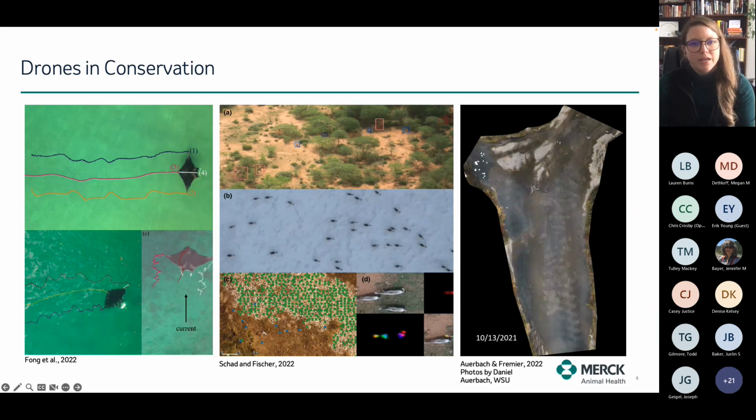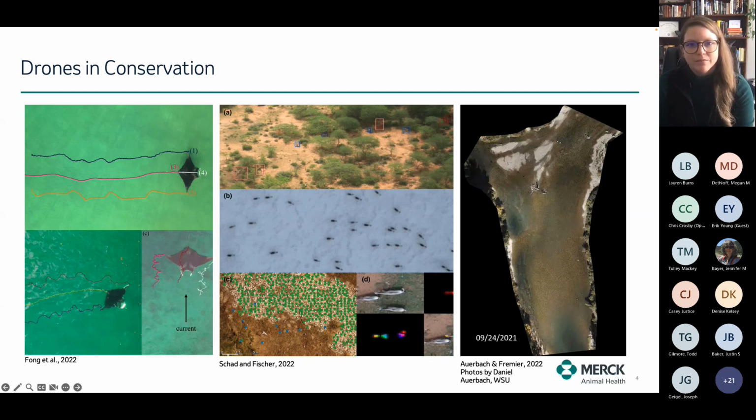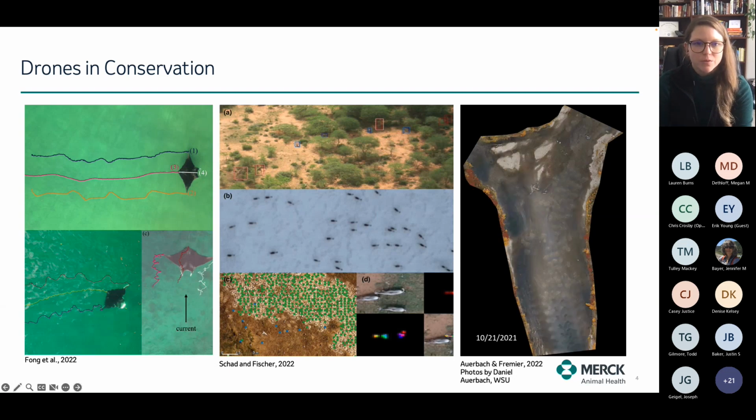So given those large spatial scales, highly migratory species, remote locations, expensive or hard to reach locations, there has been a really big use of drones in conservation biology and habitat management specifically. And that spans from environmental surveying. There's been some work, I've done a little bit of work using drones to evaluate kinematics and behavior. There's a lot of work coming out using drones to evaluate condition indices.